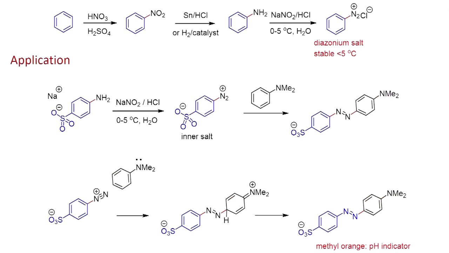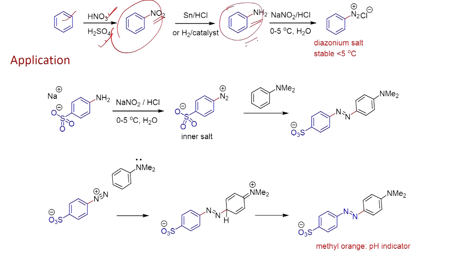Now let us look at one application of the nitro compound. If you look at here, we have just seen nitration: when you take the mixture of nitric acid and sulfuric acid, one is a base, one is an acid, and you can generate the nitronium ion. Once you form this electrophile, it can undergo reaction with the aromatic ring and you get nitrobenzene, as we have just seen. This nitro group can be readily reduced to an amine; in this case nitrobenzene can be converted into aniline using tin and HCl.